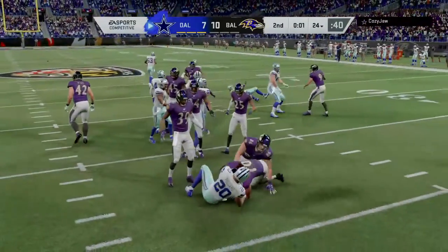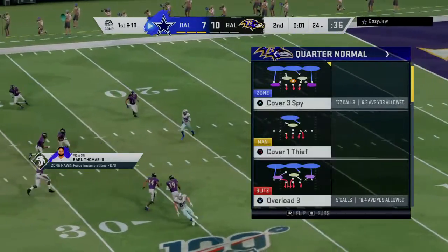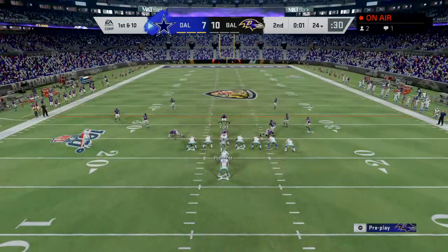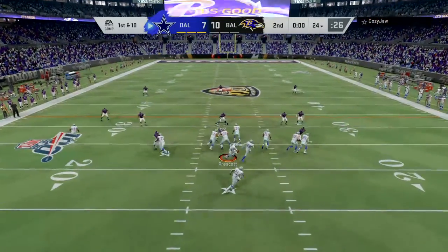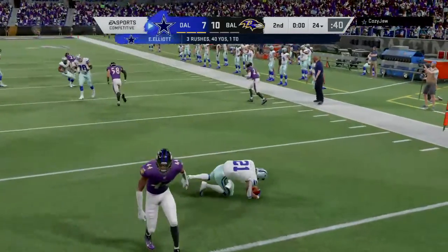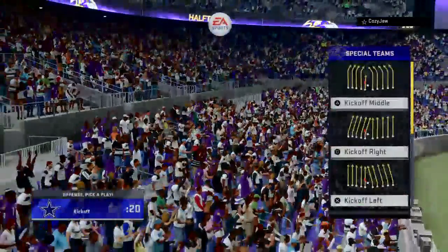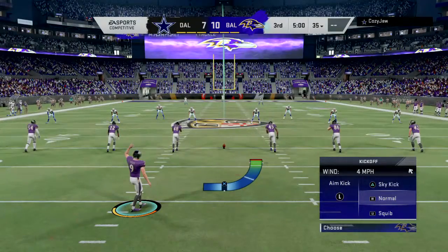And a pretty good return here. He'll be stopped just shy of the 25 at the 24-yard line. About set for this next drive by the Cowboys offense. Likely time for just one final play. Off to the locker room to talk about how they can erase this deficit. Yeah, and I think a lot of people look at it and go, well, maybe you take a shot here. Maybe you get some momentum going into the half. What's the flip side of that? You do something crazy, quarterback gets hit, ball comes free, and now you're down an even bigger margin. Go ahead and take this one, go to the locker room, start over.